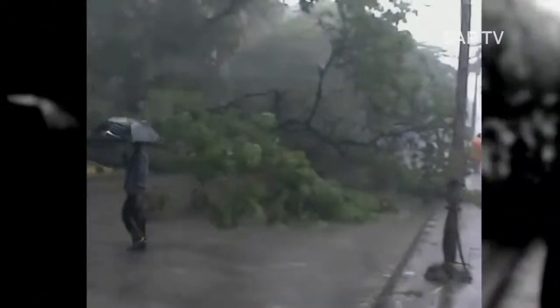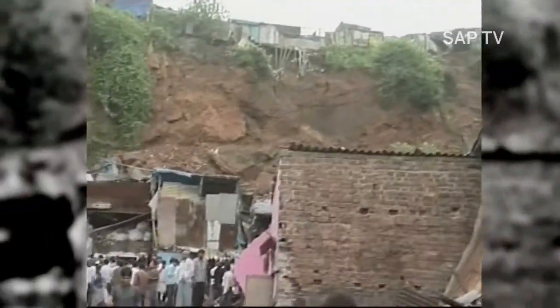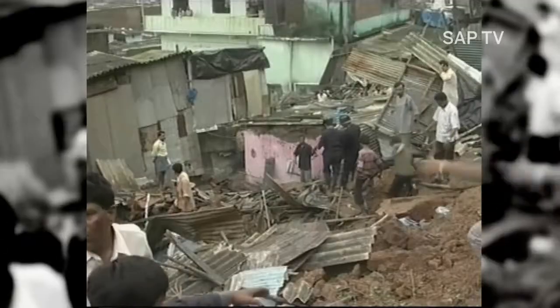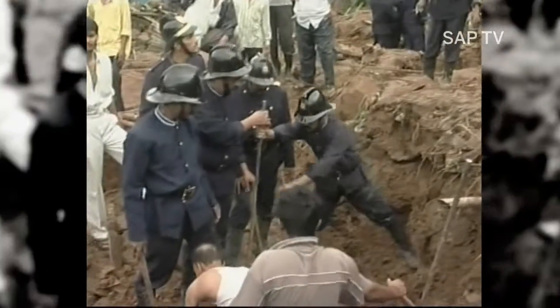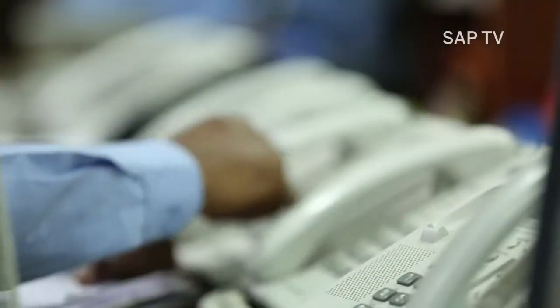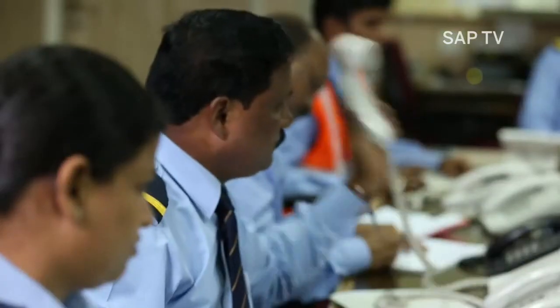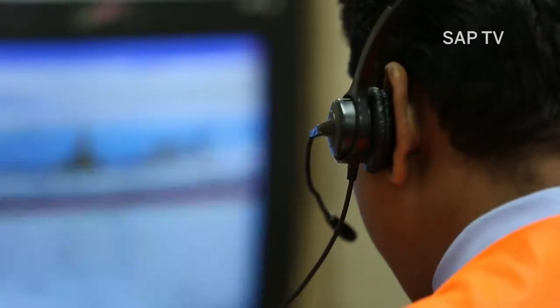In 2005, 35% of the annual rain came down on a single day, with more than 700 people dead and houses, businesses, and infrastructure heavily destroyed. It was one of the biggest disasters in Mumbai's recent history. 2005 was really eye-opening for all the government agencies, and we have decided to establish a full state-of-the-art emergency operations center. This disaster management unit is operated by MCGM, the Municipal Corporation of Greater Mumbai.